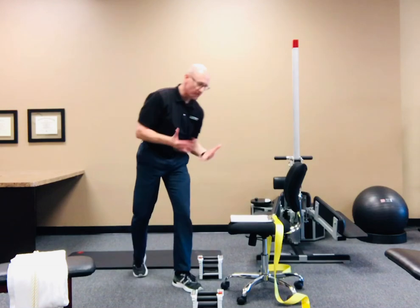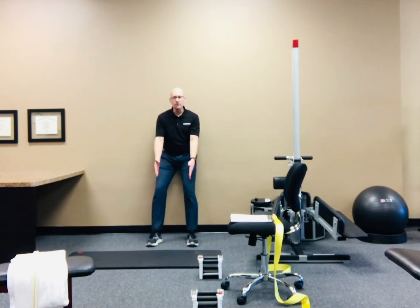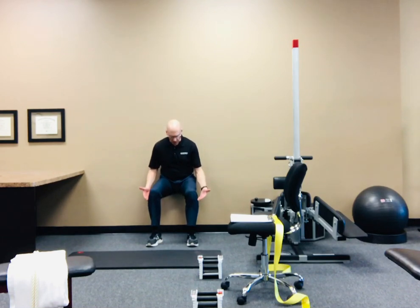You remember this from a couple weeks ago. Shoulder width stance here, feet out in front of you, slide your hips down to a position that is essentially comfortable for you. I'm going to a right angle between my upper and lower leg. That's good for me. Arms across the chest, breathing, and this is a 1-minute hold in this position.